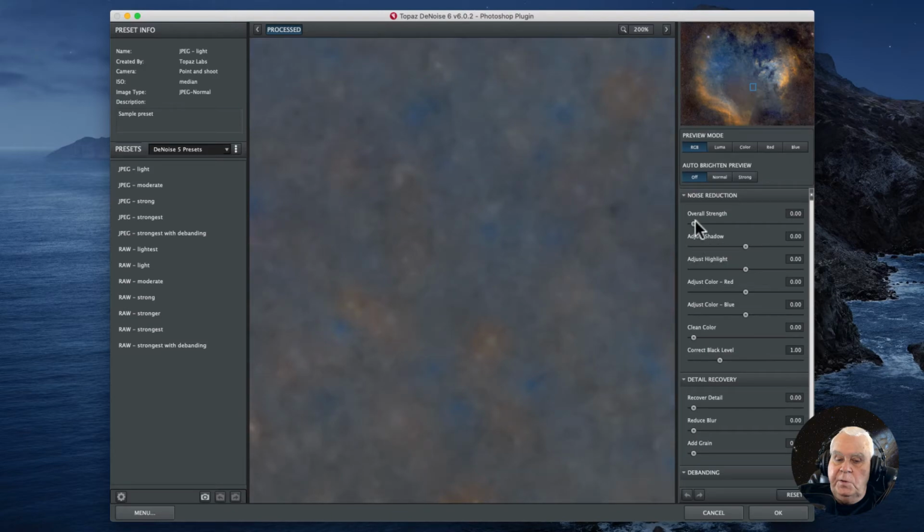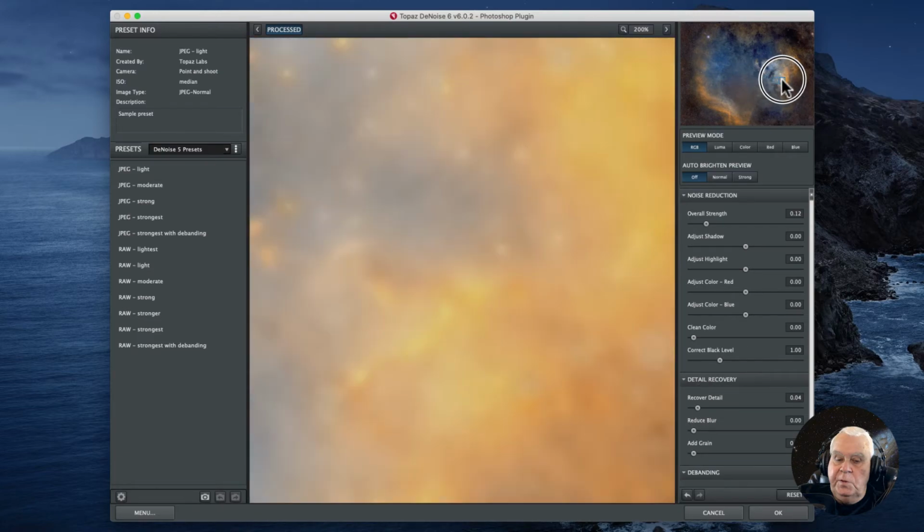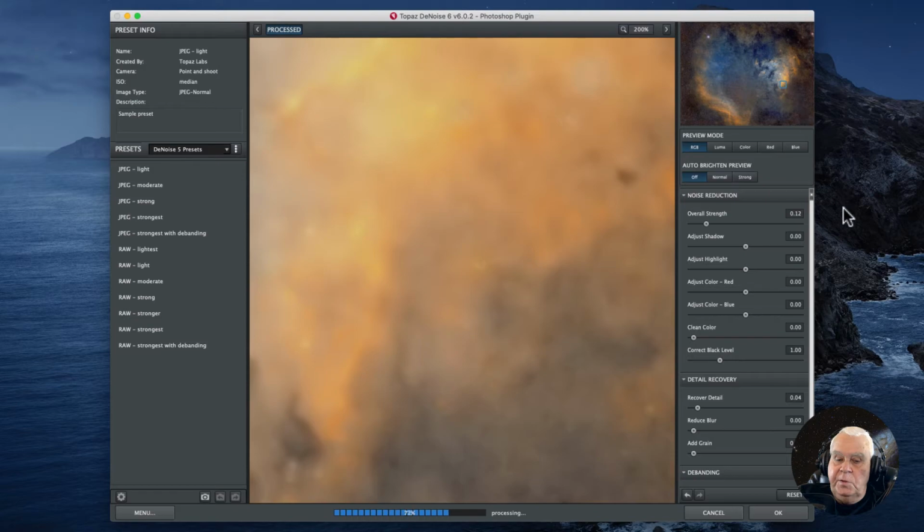So let's just stop here for a second and let's bring up our overall strength to about 12. I hardly ever go over 15. Let's go down here to recover detail, and let's move our slider over here to where we have some detail, and let's bring that up to about 50.